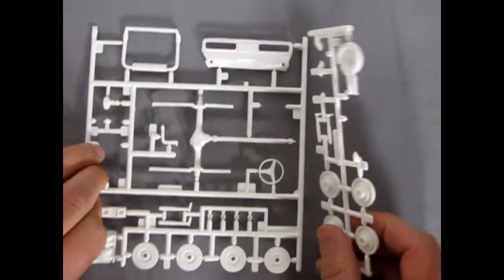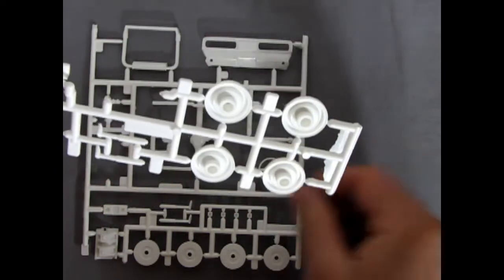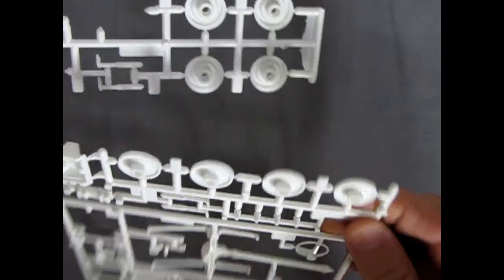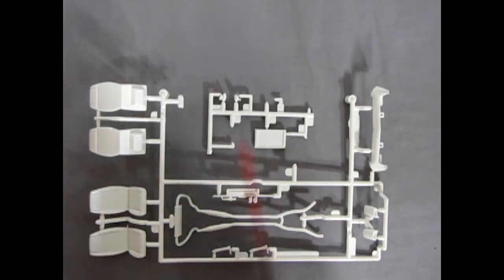And then over here, just take a look at that nice air cleaner. Looks like the proper factory piece. And there's our stock wheel backs. Let's just turn this over, and there's custom wheel backs as well, a little more deeper dish, I believe. So anyway, there's our first of the white parts trees. Now here's our next pair of white parts trees.